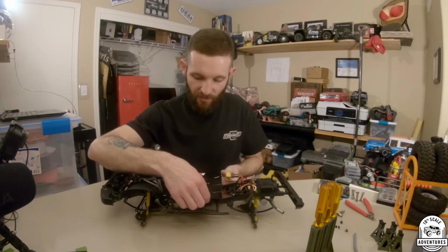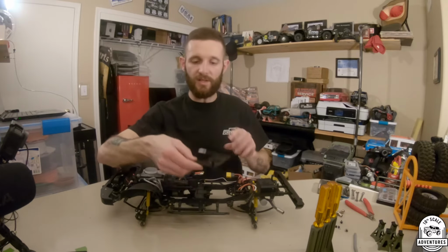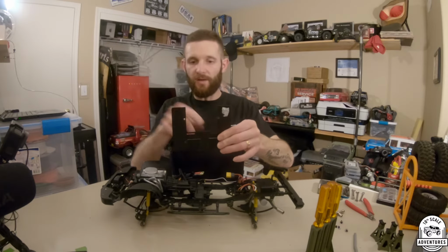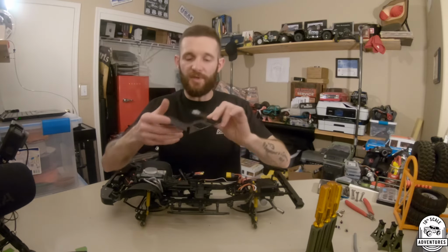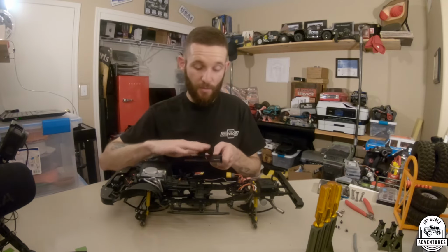The solution to fix that is actually going to be really easy. All I have to do is notch the battery tray a little bit up in this region, from here to about here, just notch it down. And this battery tray will drop right back in where it's supposed to. Notching that out won't be an issue for me.